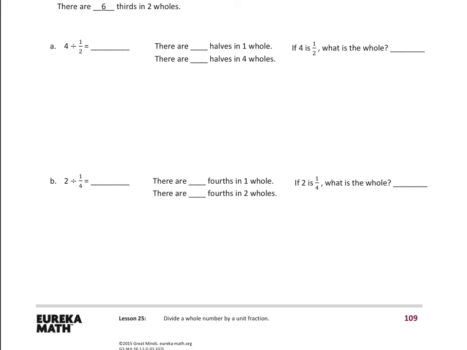All right, let's start with 1b. The question is 2 divided by 1/4. And so we're going to go ahead and use a tape diagram. This tape diagram right here is going to represent 2 wholes because we're dividing 2 by 1/4. Now, what we'll do here is break it in half by putting a line. What this means is this is technically one whole right here, and here is the second whole. And so this one whole plus one whole obviously gives you the number 2.